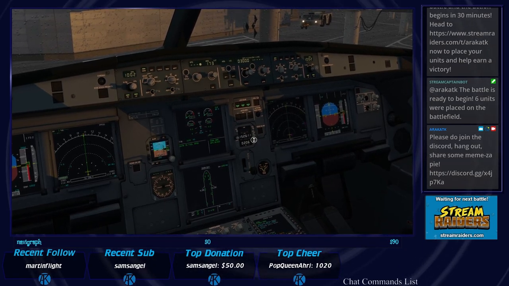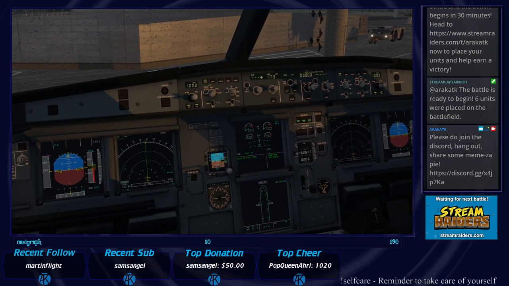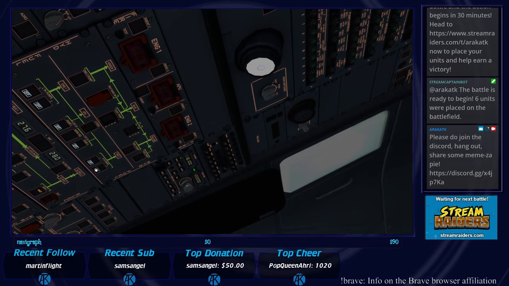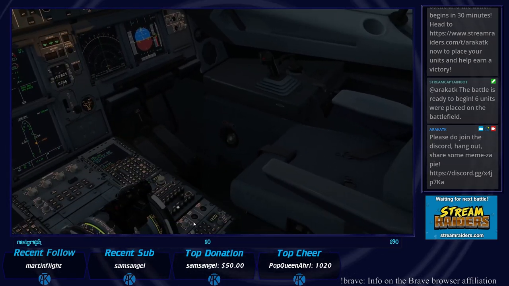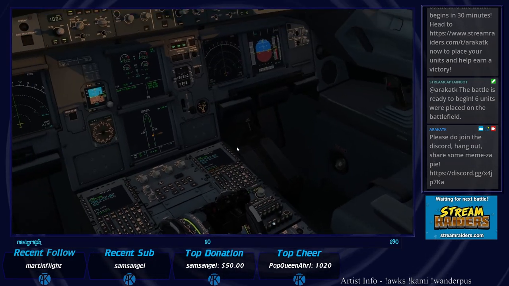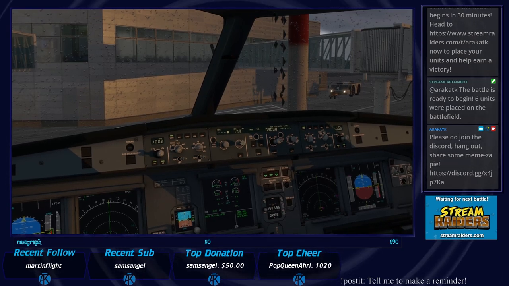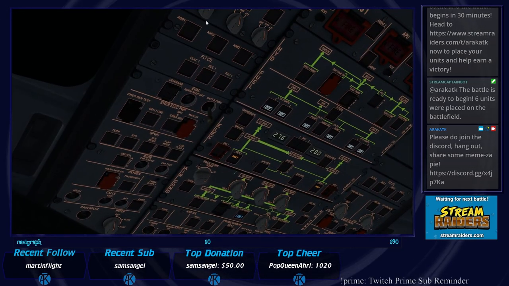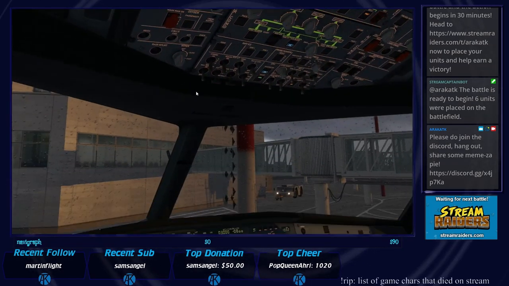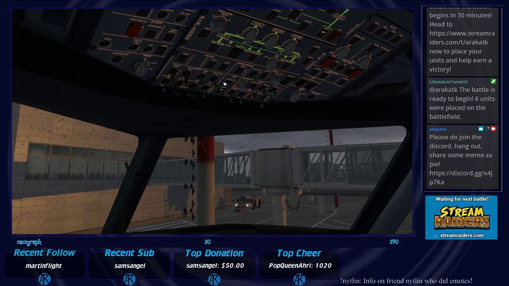Come on. There we go. All right, fuel pumps off. Transponder to standby. Dim. I'm not going to worry about that. Brake fans off, which it already is. Park brake on, air conditioning off. Exterior lights all off. APU bleed off. Emergency exit lights off. No smoking off.